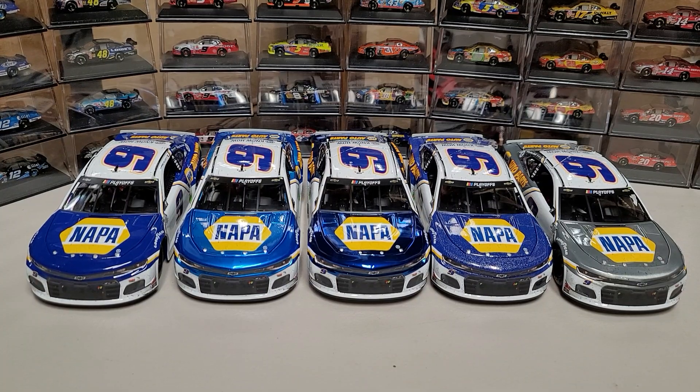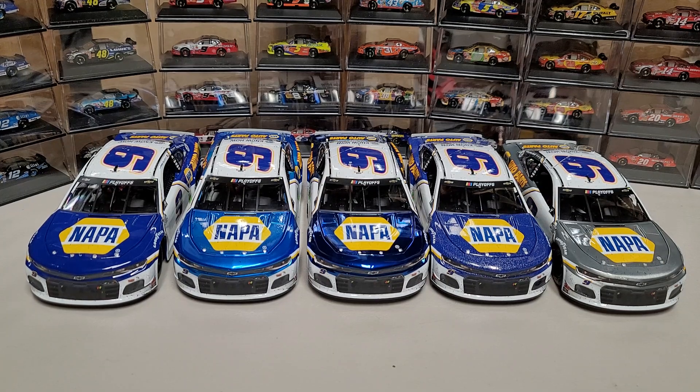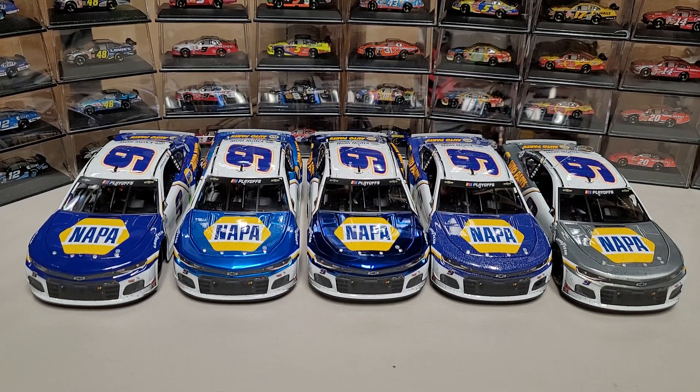One other color I haven't mentioned is flash coat — that's not available for the Martinsville win, however it is available for the Phoenix win. As soon as the liquid and chrome show up for Phoenix we'll be taking a look at those as well. It'll be pretty similar to this but the chrome and liquid haven't released yet, so as soon as those are out we'll get a good look at all those different cars.